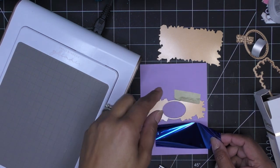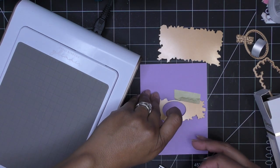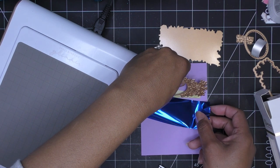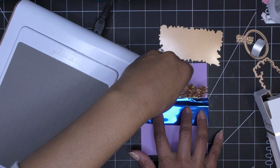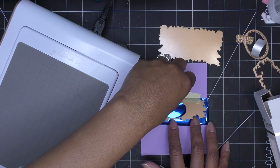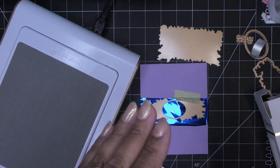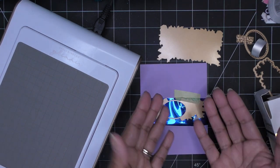So basically what you're seeing here, I have my plate facing down, of course. You're going to take your foil, and you're just going to pick this up just a little bit so it kind of tucks under there and hits all the spots there, and then you hinge this back down. Now, when you're doing it this way, you definitely want your color facing you because the foil is going to push into that, or your foil plate, and the blue will stay facing you.